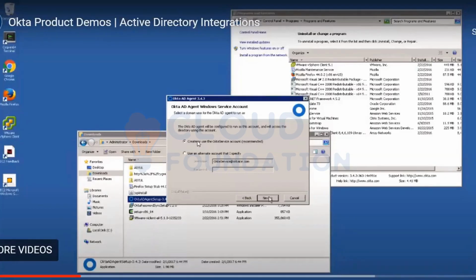Let's say there are two options. Create the service account, or use a service account that we have already created. We will always go ahead with the already created service account, because we know where that account is created and how we are maintaining it. It is always best practice to create an account separately and use that account in this configuration. Don't go with creating the service account during the installation process.